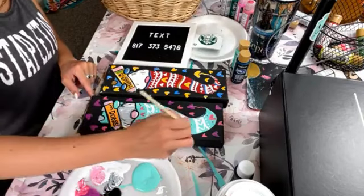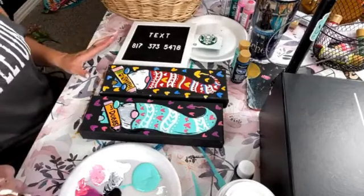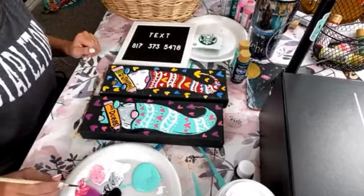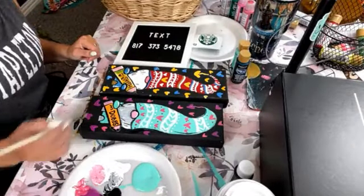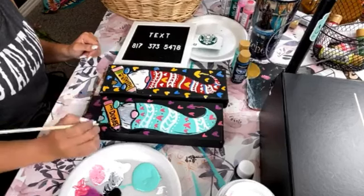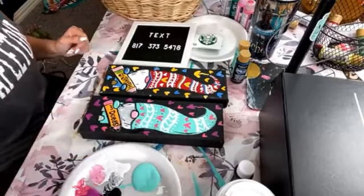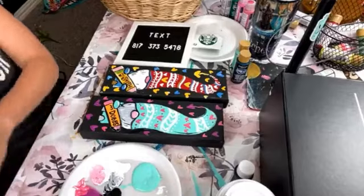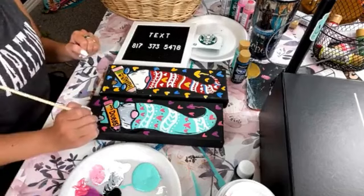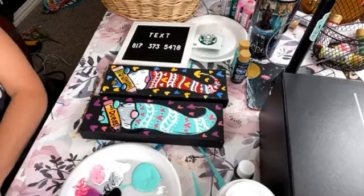Okay, so we're just outlining a little bit, putting a few lines in here. Nothing major, just some little details. And then I'm going to grab a little bit of this darker pink for some of this eraser. Just want this a little bit bigger. Okay, and then now I'm going to grab a little bit of this blue. I know a pencil usually has greenish, but I'm going to grab a little bit of this and just put those lines in there. So you can just have fun. You can paint until your heart's content. So that's where I'm going to end.